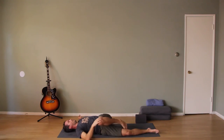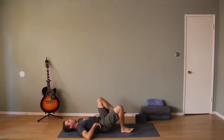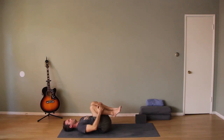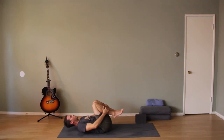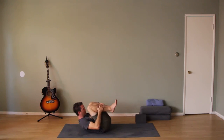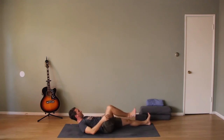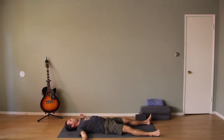And then, of course, left knee now back up to neutral. Grab onto those shins, hug those thighs in. And then finally, one big inhale, curl up. Give your body a little hug of gratitude. Shavasana. Most important pose of them all.